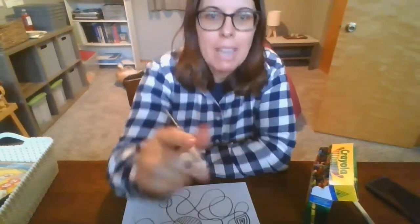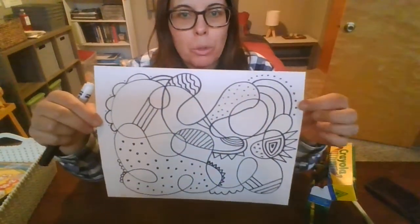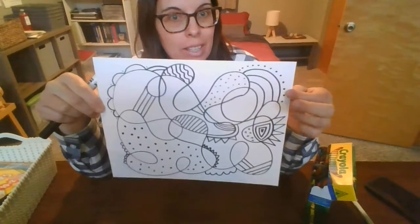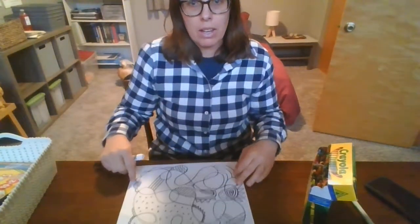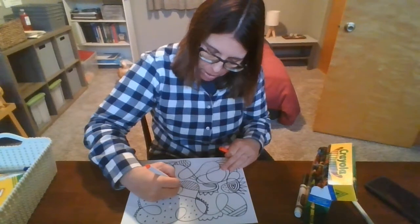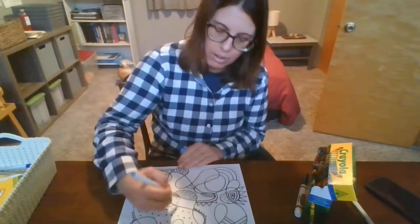Go ahead, pause me — let's add doodles and then we'll meet back again. Okay, so I added all my little doodles and details to mine. How's yours looking? I'm really excited to see these. So now I'm just going to color it. You can use colored pencils, crayons, or markers — a combination of all kinds of coloring materials, whatever you think would look good. For different sections I might use markers; for some I might use crayons. Just do different things in different places — it's just fun to doodle around and color.